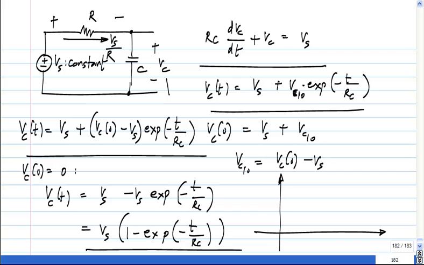It's the current divided by the capacitor. If you have a certain current through a capacitor, current by capacitance is the rate of change of voltage. Current is the rate of change of charge, right? And charge by capacitance is the voltage. So, current by capacitance is the rate of change of voltage. So, initially it has to increase at a slope of Vs by Rc.